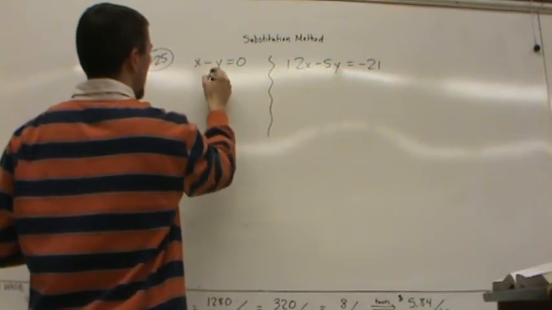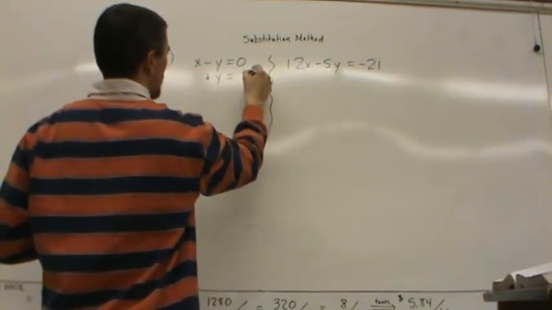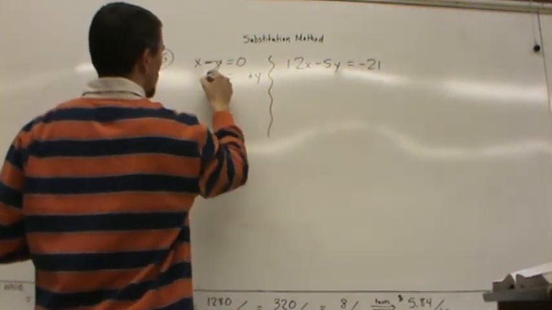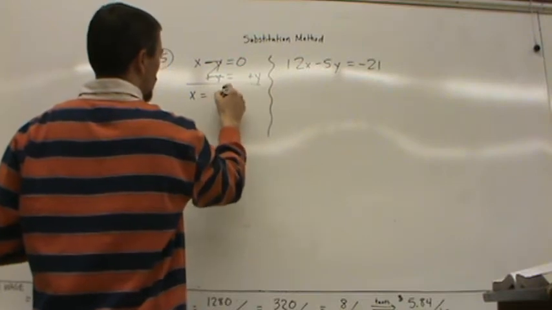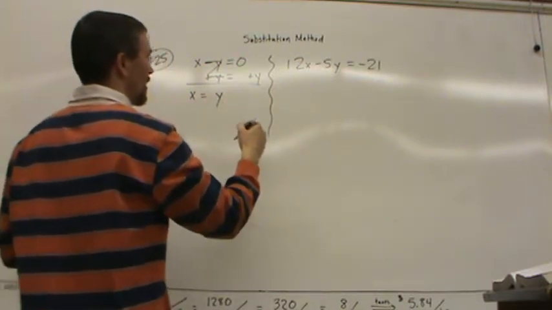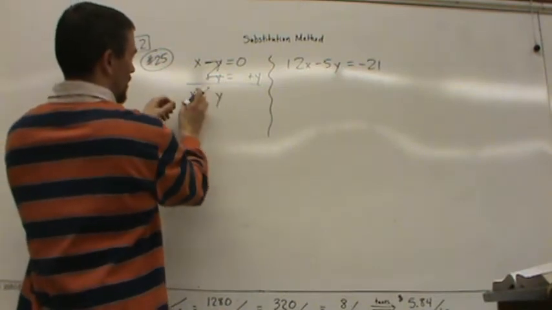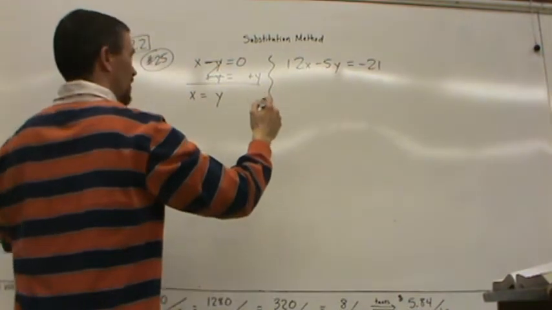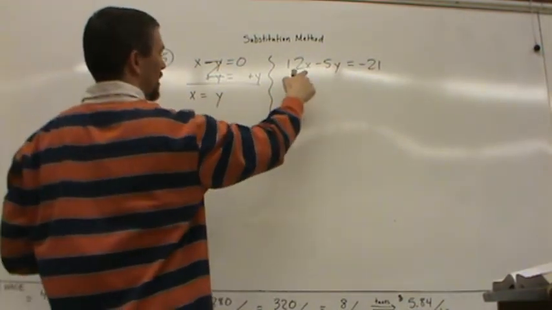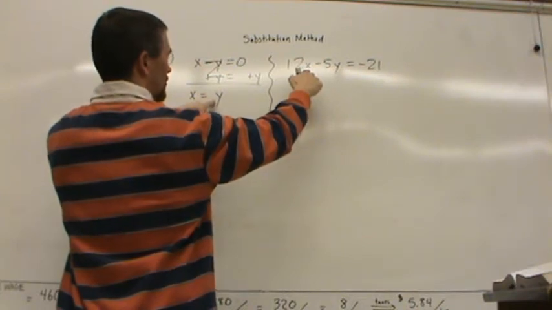Like, let's get x isolated. I want to move the furniture so this cancels out, and I have x equals 0 plus y, which is just y, so x equals y. That is an interesting situation because now, since x equals y, I can just plug in y right here. Wherever we see x, I can put y, is what this is saying.